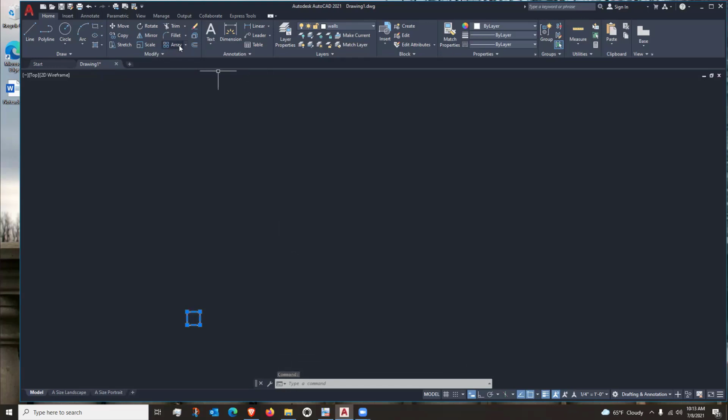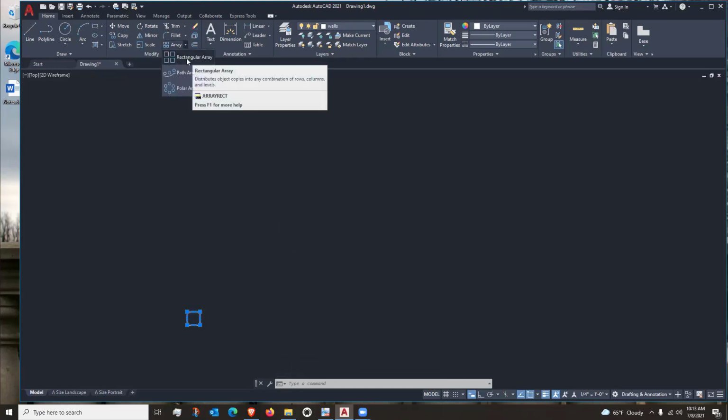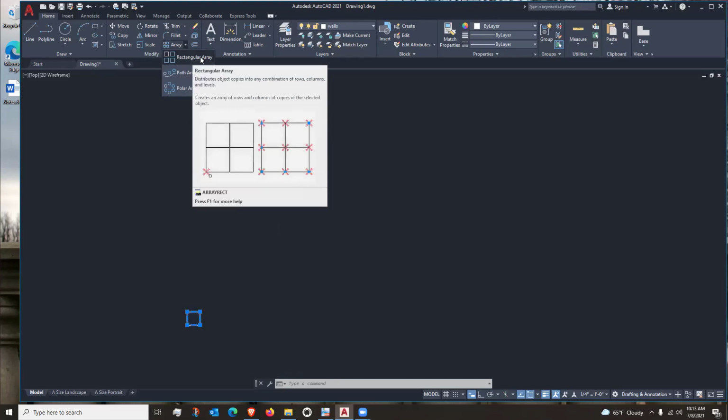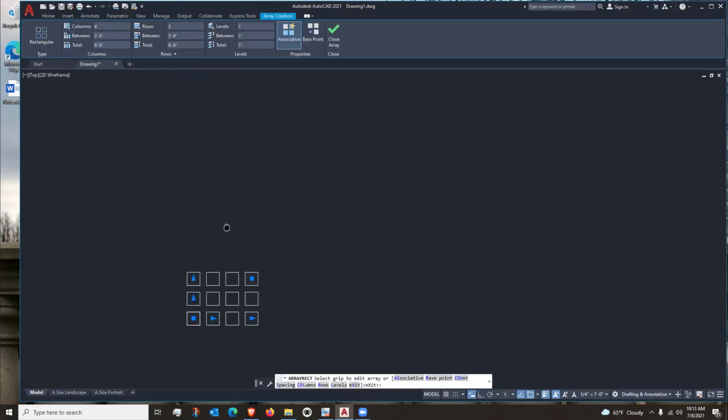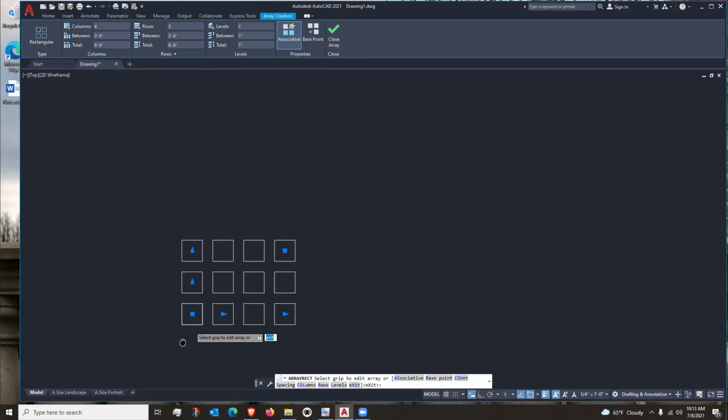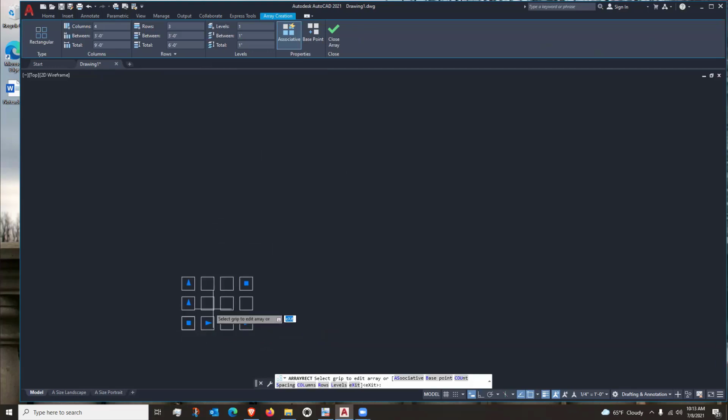So I'll choose the array tool here, but I will in particular choose the rectangular array. And by default, AutoCAD sets up for me 3 rows, 1, 2, 3 rows. Rows go across and columns go up and down, and 4 columns. So we want to change that to 4 rows. So I'll go up here, columns are 4, rows are 3. So I'll change that to 4.